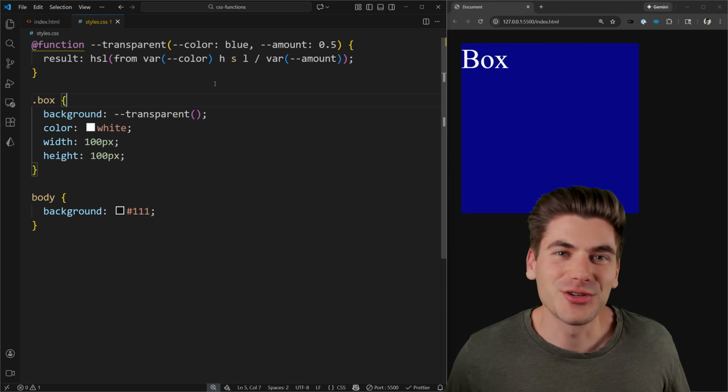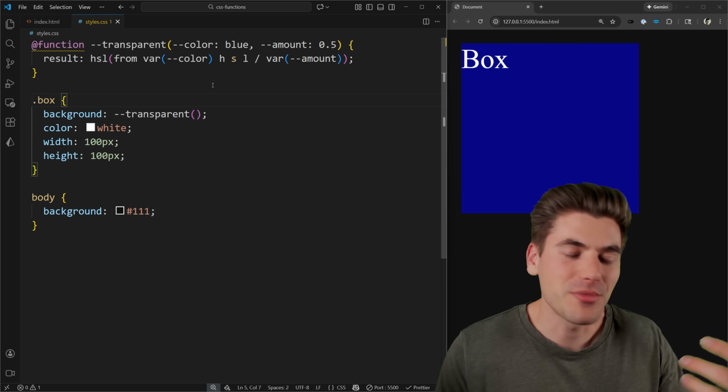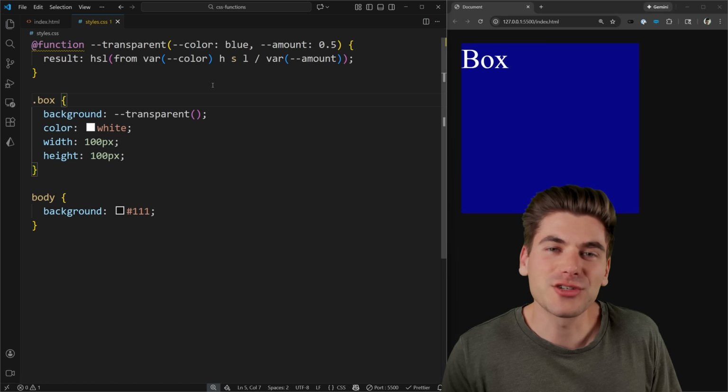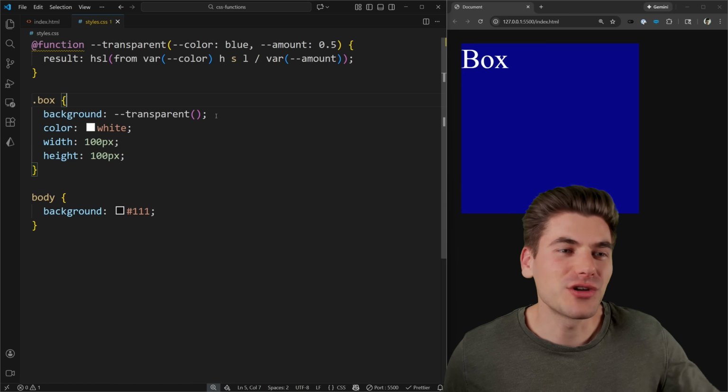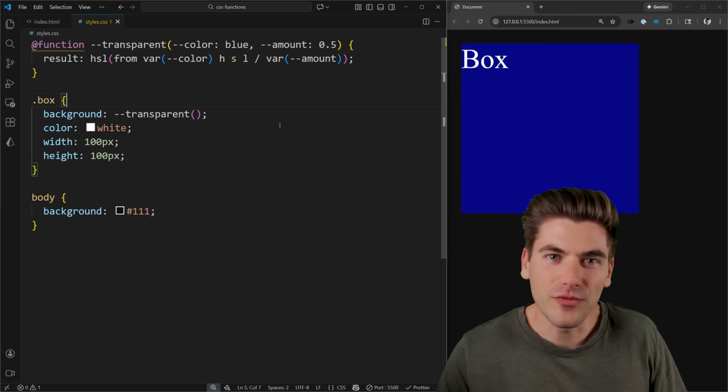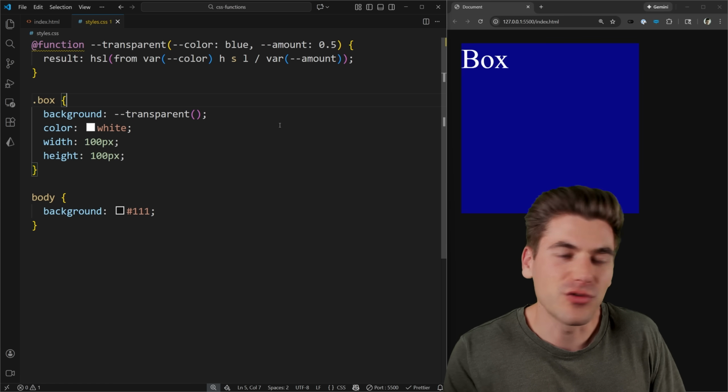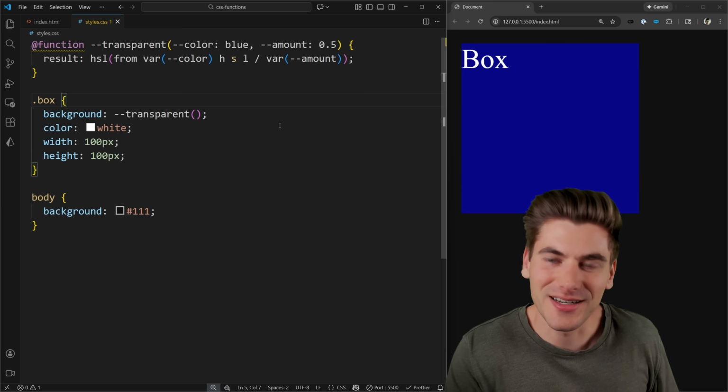Now, another important thing to understand about functions is you may want to put some type of type information inside them. One thing that's really nice is a lot of newer CSS features that allow you to do these kinds of custom things allow you to define a type for them, so that hopefully as your dev tools improve, they can give you warnings and errors saying, hey, this is not the correct type variable.